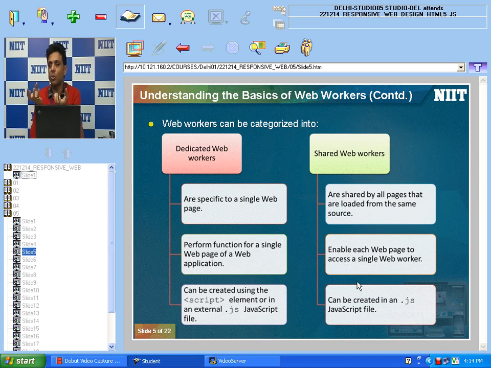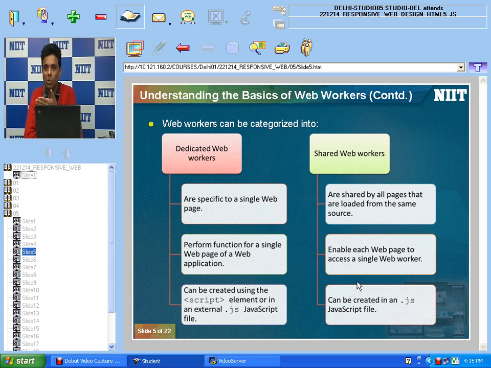The person who made this website used the same web worker to compute the price of the things he bought on another page. So you are using the same web worker, and that same web worker will work on different web pages. It means it is shared by more than one web page.